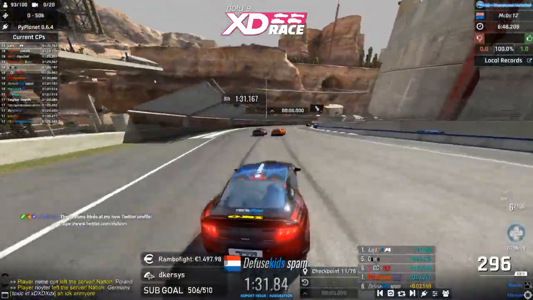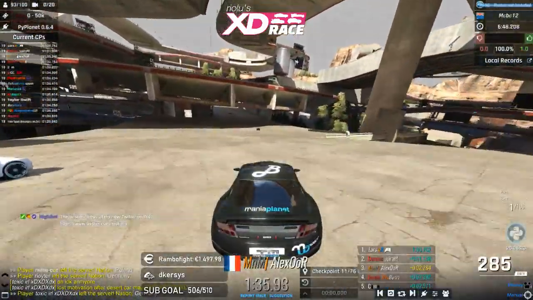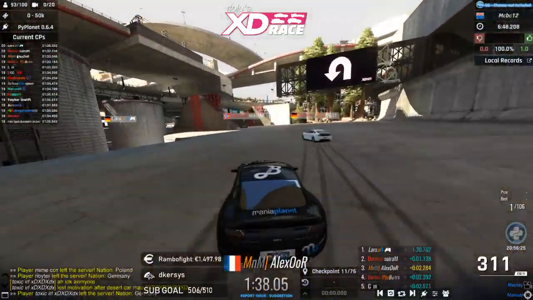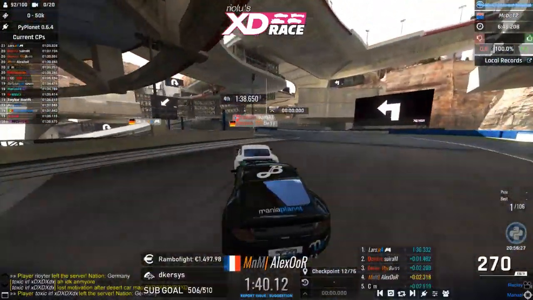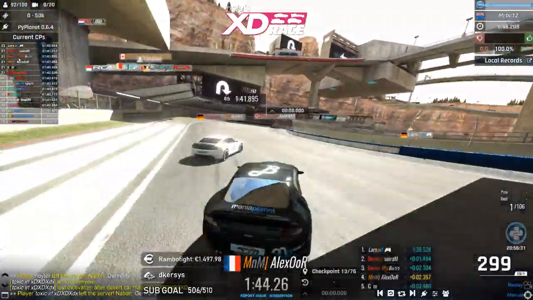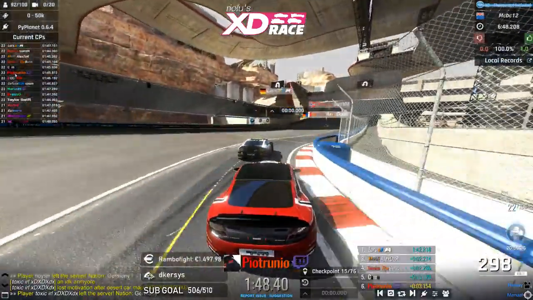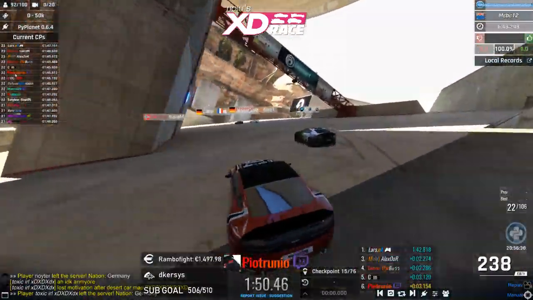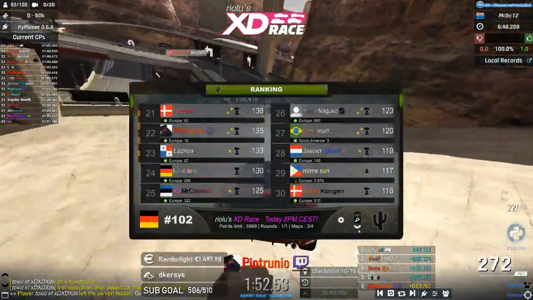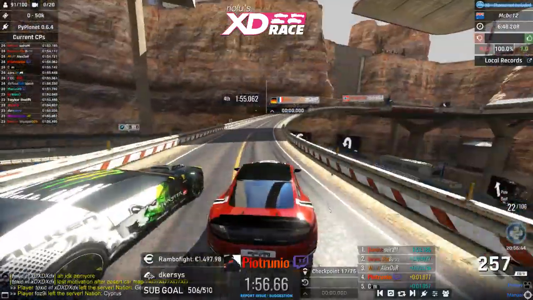But looking pretty good here for him. In the lead, we have Lars and Suiram. Alexor are now getting passed by the boss. So we have these 4 men that are in the top 4 positions. Camo on 5th and Piotrunio. Haven't seen a lot from Piotrunio yet. This was definitely not his race. He is right now on P22 only. So maybe on the Canyon map he can make some damage.